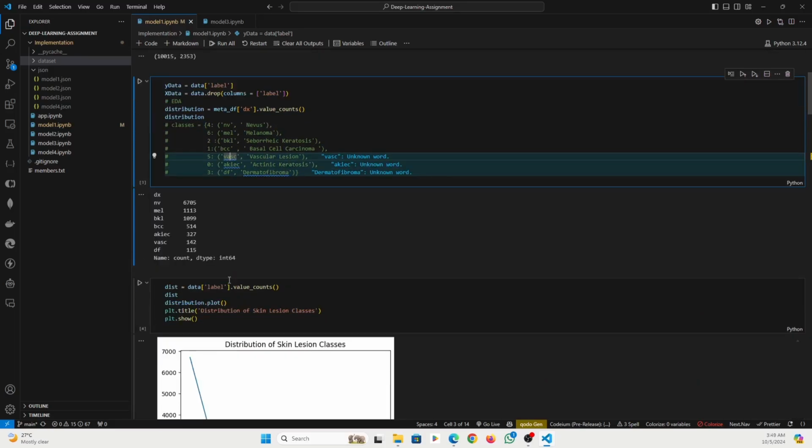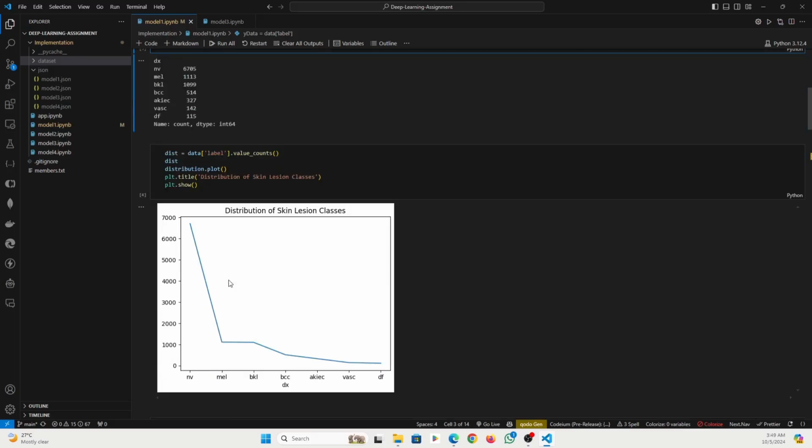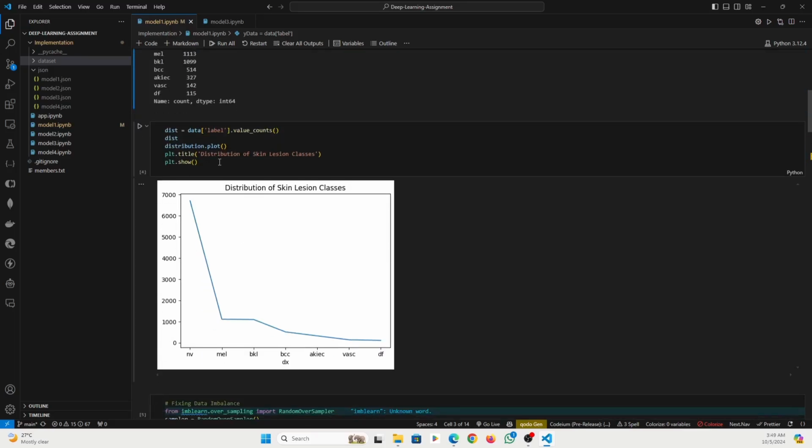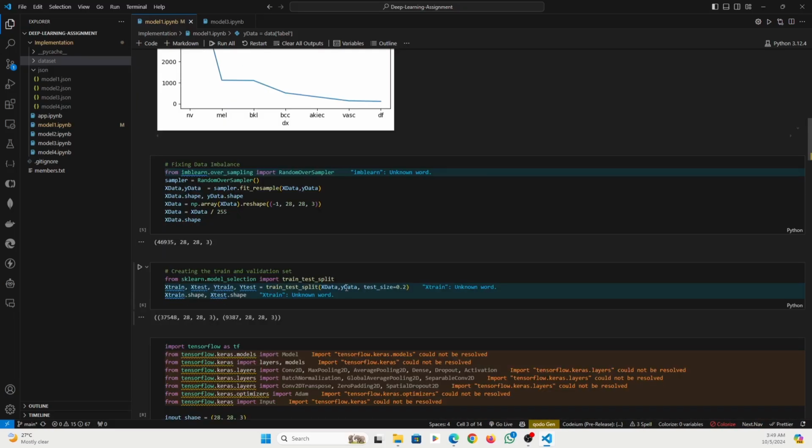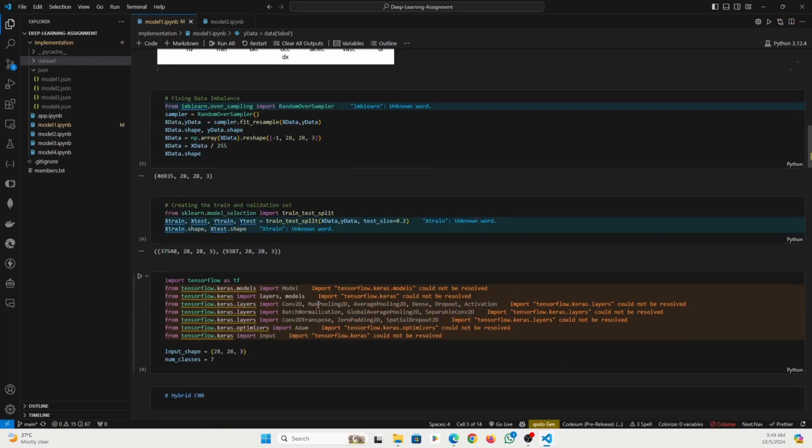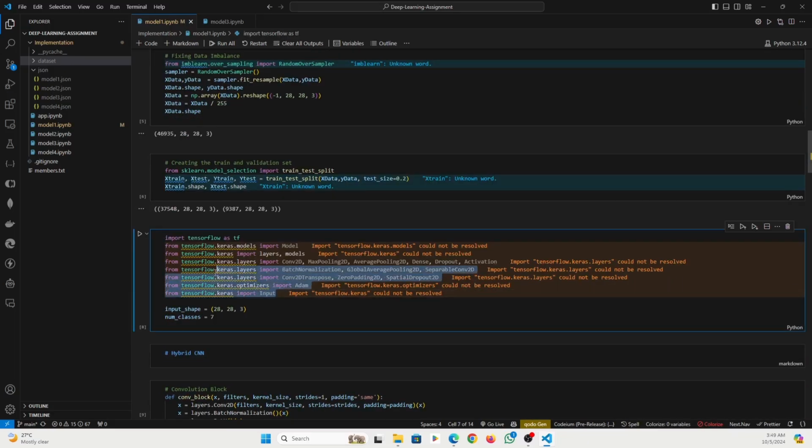I have created a graph of the distribution of the skin lesion classes to view how much data each contains. Here I have split the data into X-train, X-test, Y-train and Y-test. Here I have also imported the necessary libraries to train my model.